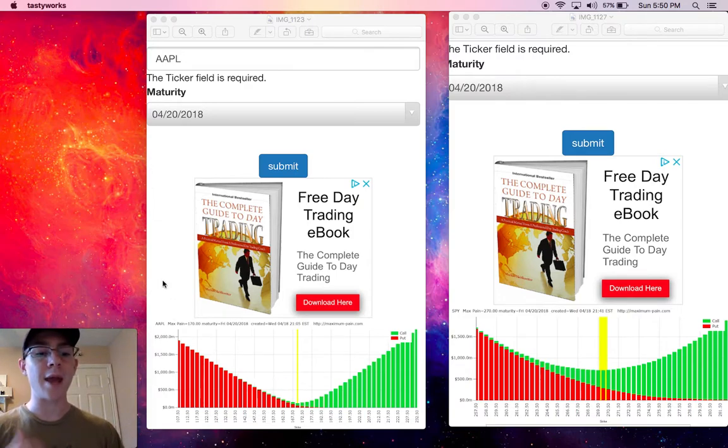The way that options pinning works is that market makers, in order to be profitable, need to keep a stock within a certain price range. This isn't manipulation because the market makers aren't really manipulating something — they just have so much money that when they buy and sell, they move the market. Like if they want a stock to go down, they can sell it over and over in such volume that they cause the stock to drop into the range they wanted.